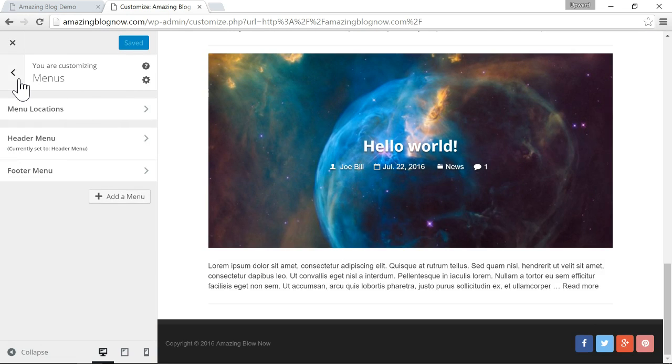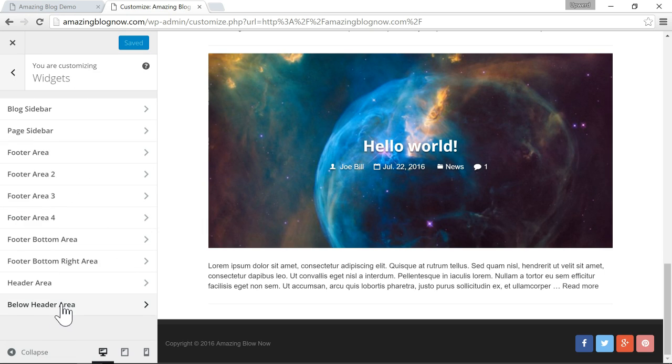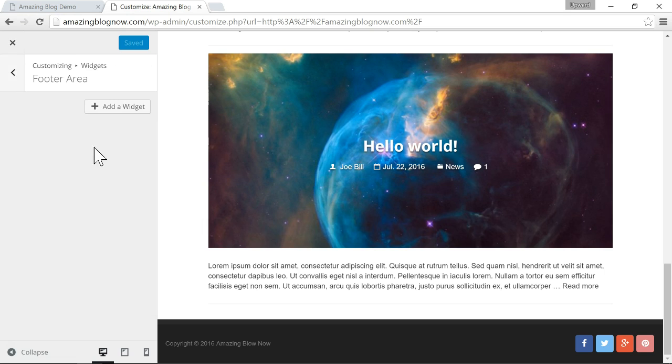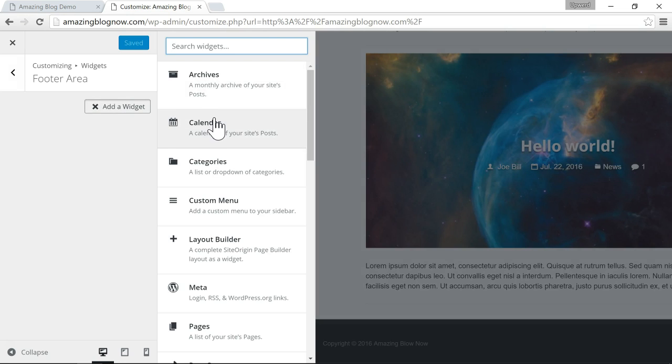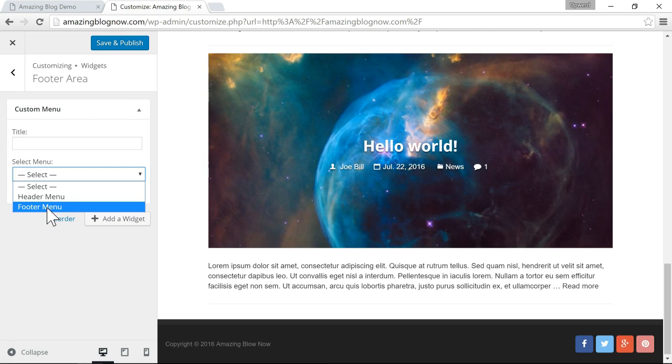So now click back, and go back to Widgets, and then click this footer area. And then click Add a Widget. So now you'll see there's this custom menu. So we want to add a custom menu. So click Custom Menu, and then for Select Menu, just select the one we just created, the footer menu.